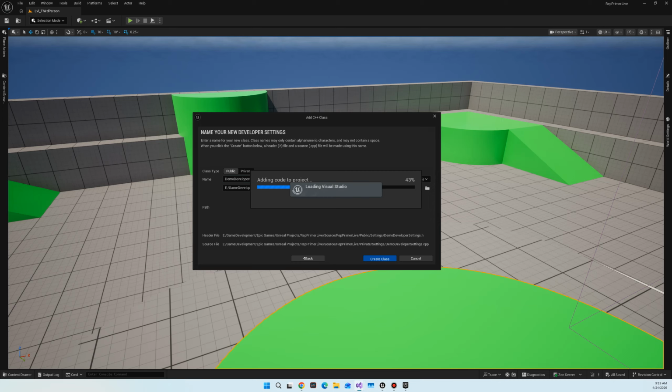That's going to go ahead and create a class. If you're using Visual Studio, it'll open up Visual Studio to create that class for us. Once all of this is done and compiled, I'll bring over Visual Studio and we can see what it's given us out of the box. So here's the first compile of the day. It's a little bit slow on my machine. All right, looks like we're almost there.